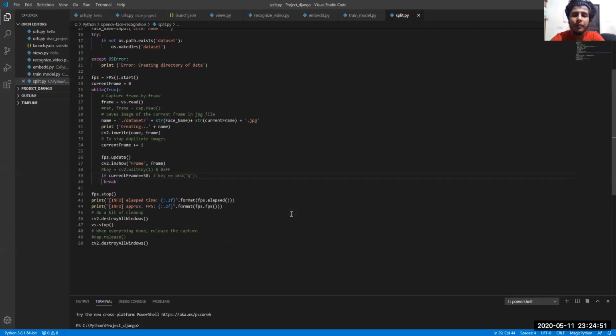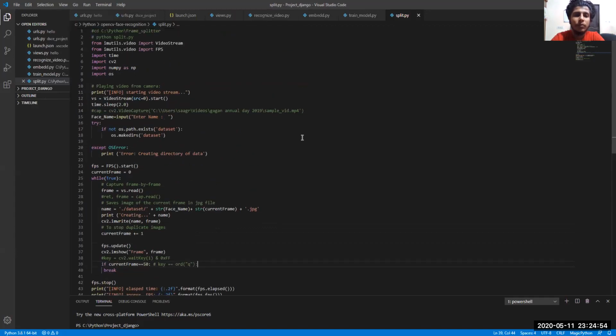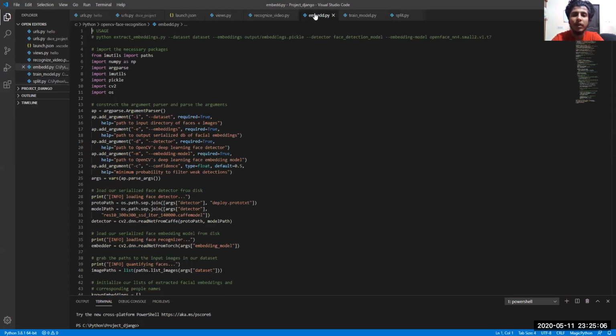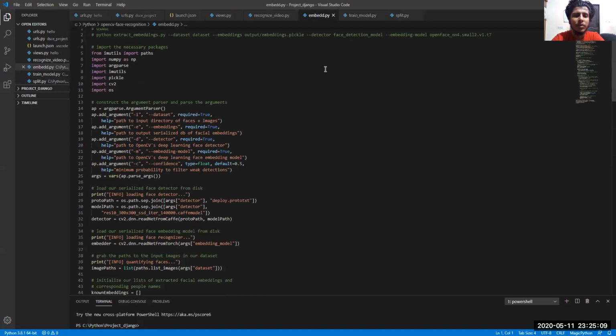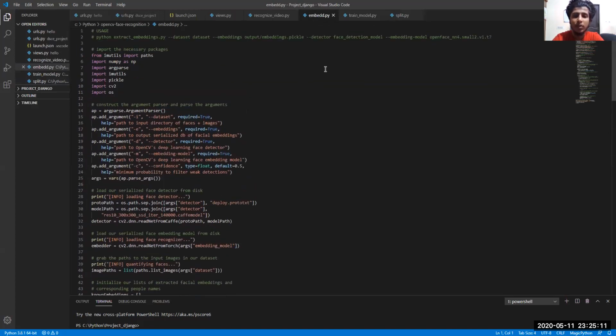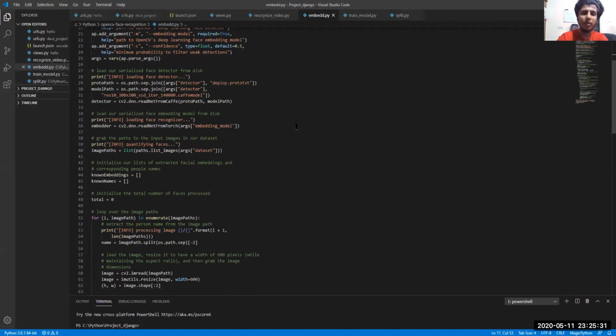All right, moving on. The next procedure after getting the database, that is the images, is that we need to extract embeddings from the photos. This would be done by our code, embed.py. This is a pretty basic code. In the present environment, it first of all accepts a lot of arguments. For example, it accepts the database and the other model, that is the face detection model, and it gives an output file, that is the embeddings file. That is the main importance for us right now.